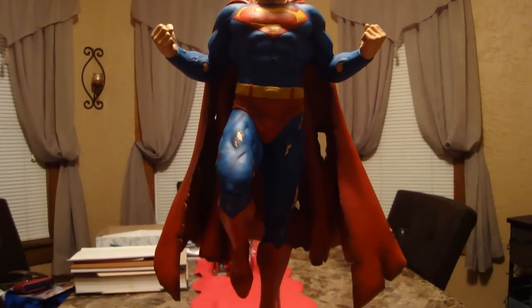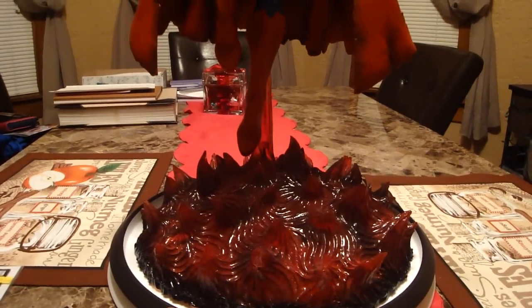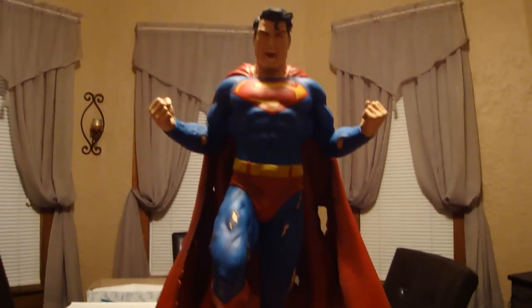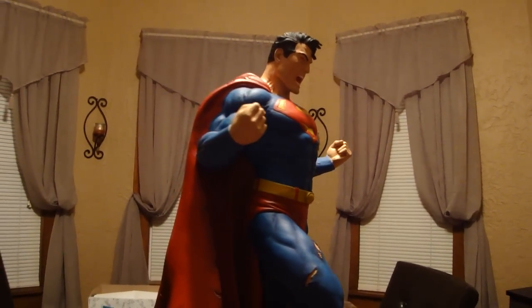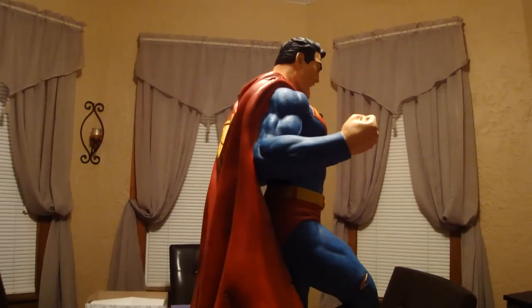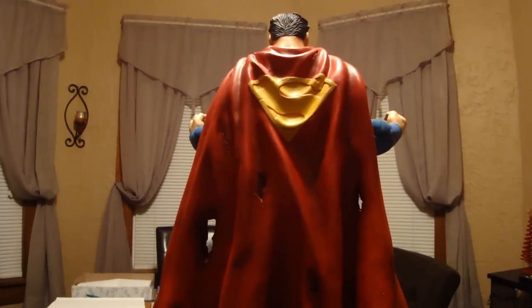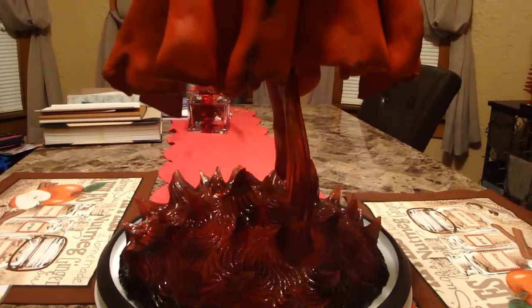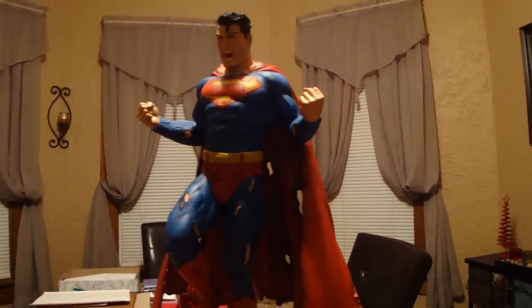He's got a great concept here that he had done by Moonlight and his team in the Philippines. They're the sculptors of this piece. I believe my other friend Alcassell also got this from Francois. I definitely recommend this piece. If you are a fan of Superman, this is just a massive piece. It's like the Hulk of Superman statues. It's a must have, definitely.